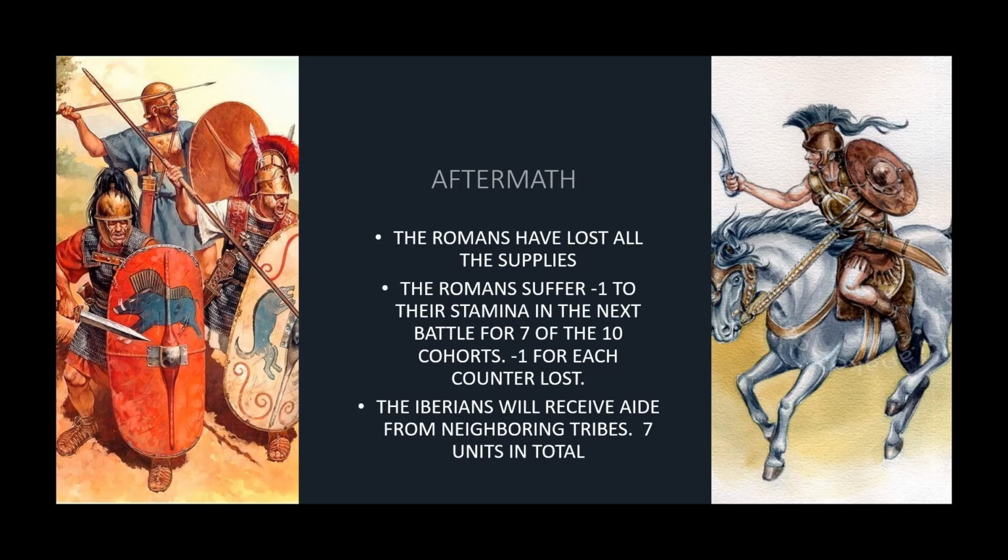And the ninth cohort, since it was destroyed, I will bring it back as a levy cohort, or recruit, or the lowest level. I'll have to look, I forget which one it is. We're going to be bringing them back as the lowest level cohort because they're brand spanking new. They've been able to replace them, and I'm definitely going to make them one that's going to suffer that -1 to their stamina just because, you know, can't trust those newbies.